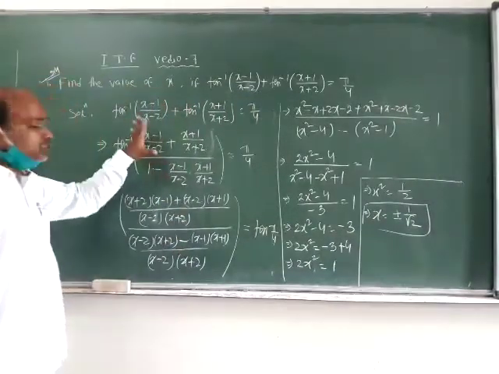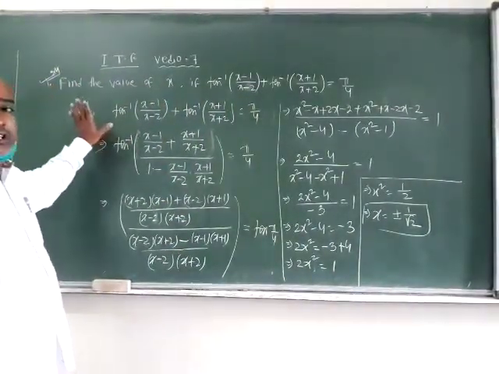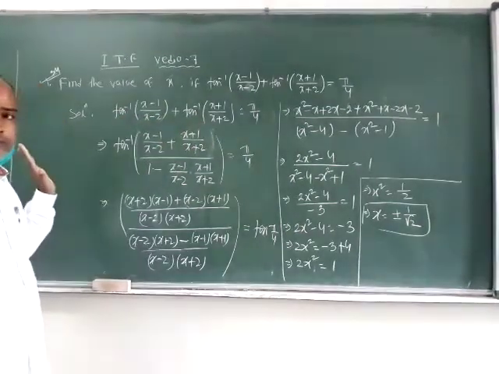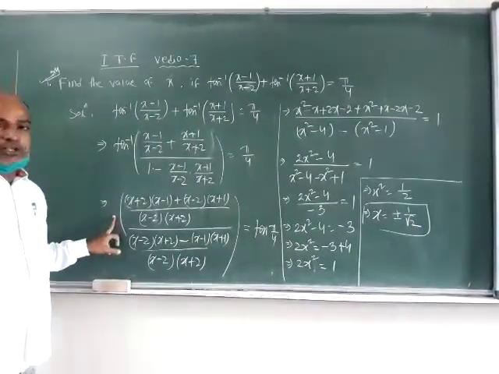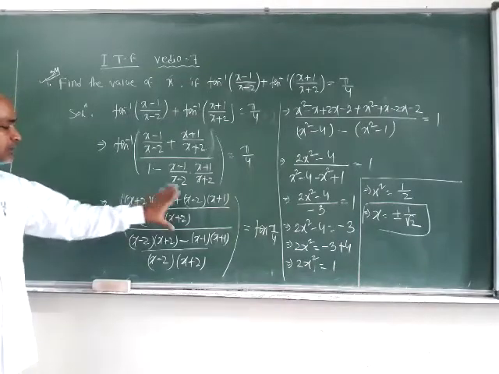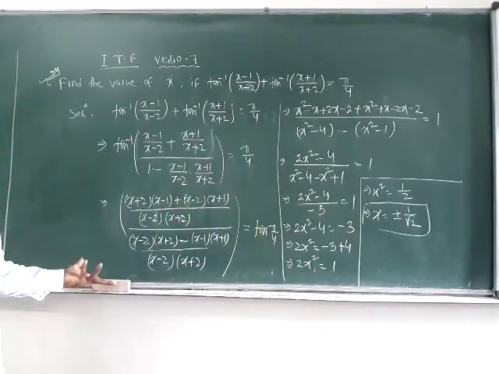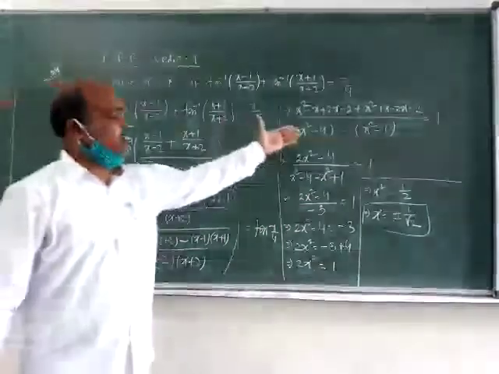So this is one of the most important problems. Nothing too difficult. Apply the tan inverse x plus tan inverse y formula. Then you make it the general trigonometric function, and the LHS you have to calculate by taking the LCM and cross multiplication. Then you will get the answer.